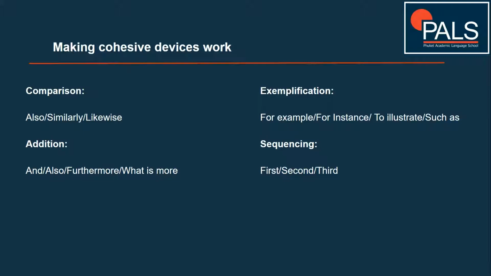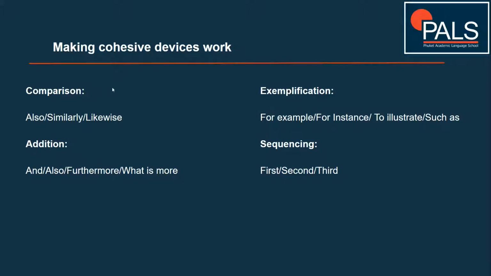Now, cohesion is incredibly important because if you remember back to our videos about the band descriptors, the band descriptors are what the examiner looks at when he's marking your essays, how he gives you your score. Cohesion and coherence is worth 25%. So cohesion is quite a large percentage of your overall score. So it's worth paying special attention to. So let's have a look.